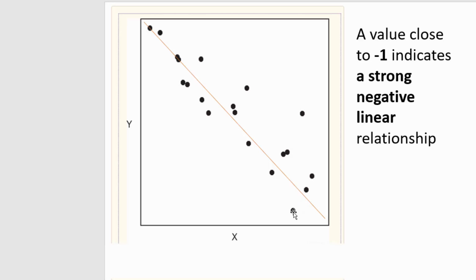And when we look at this point here, the x value is larger. On the other hand, the y value is smaller. So a scatter plot like this usually represents a correlation coefficient closer to -1. That means one variable decreases as the other increases.